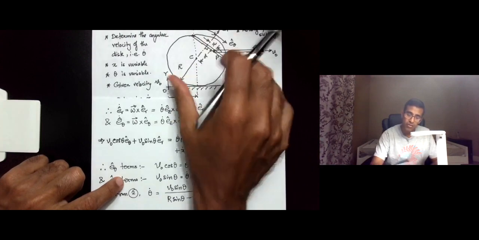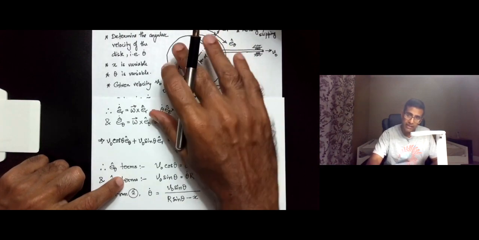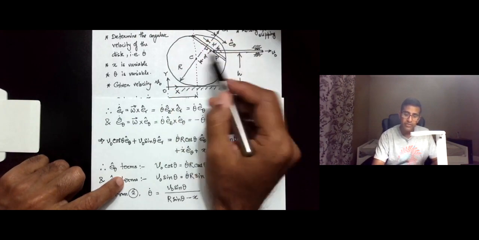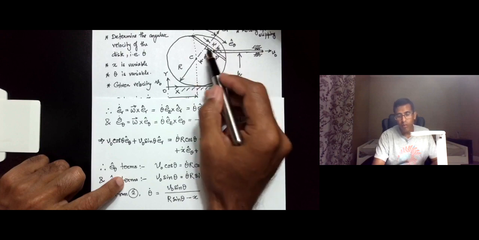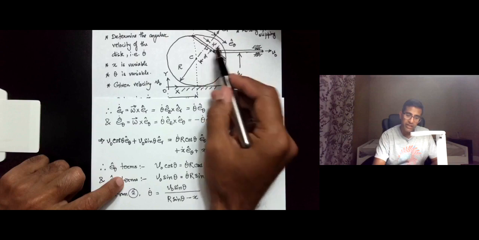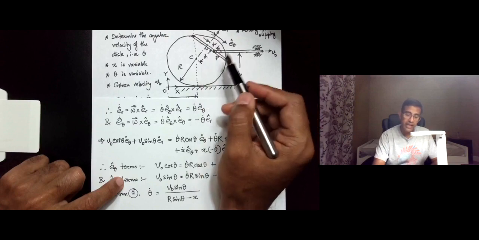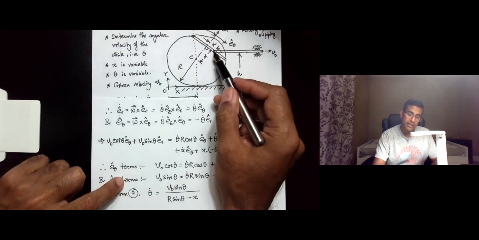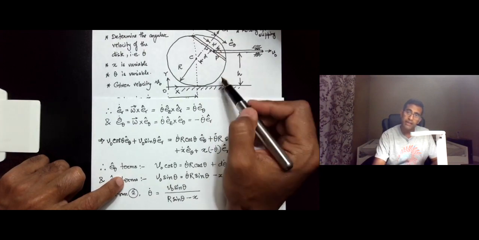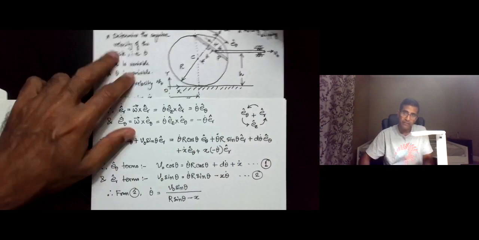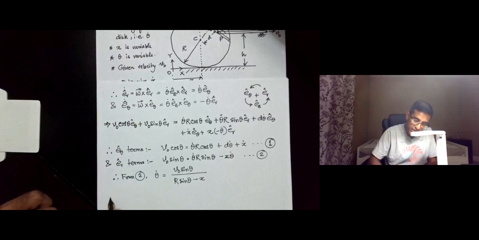So as the disk rolls, we know that causes theta to change, and as theta changes, we can see from the structure that theta has a one-to-one relation with the value of x. So given a theta, we'll know what x is, and that relation is found by imposing the constraint that this point P is always going to be at the height h.